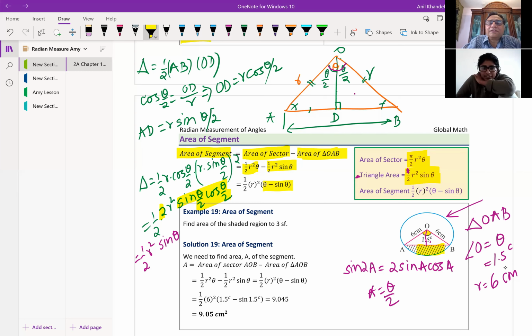Oh yeah, you just took it out. So we get theta minus sine theta. So half r squared, and earlier the sector area was theta, right? Now from that theta, we have to take away sine theta to get the area of the segment. You get the idea? Easy to remember? Yeah. So we got our third formula, area of the segment, which is half r squared theta minus sine theta. And it also just clarified that the triangle equation is half r squared sine theta. Yes. You did it in the question, yeah.